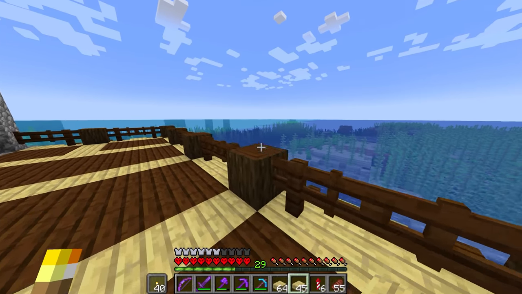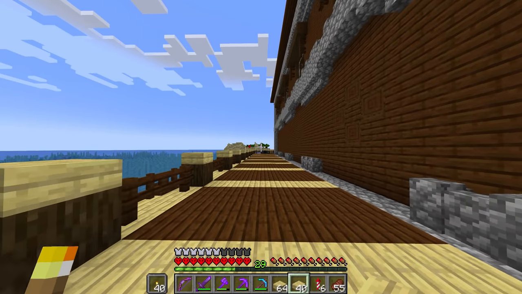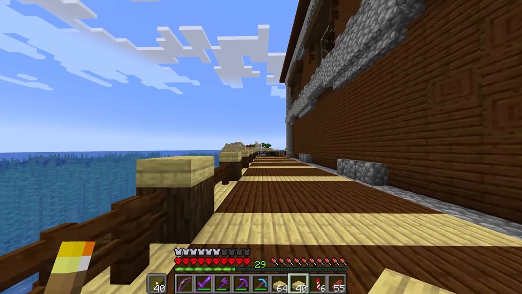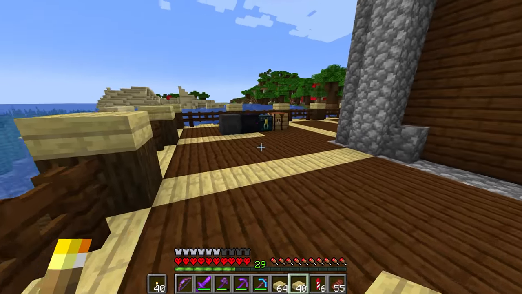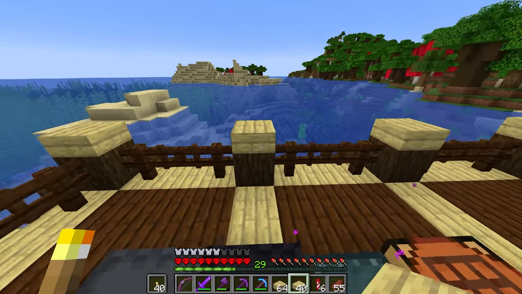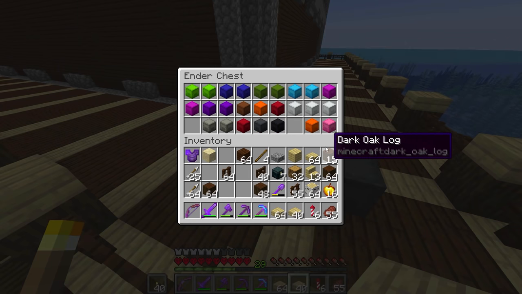So now we just gotta put a few lanterns down, a few more finishing touches, maybe some leaves. And then we also got to figure out what we're going to put on this dock. But before we do that, we got to actually build some more windows and stuff like that. Because I don't want to put the cart before the horse. And then, yeah, we got to make a yellow shulker box.